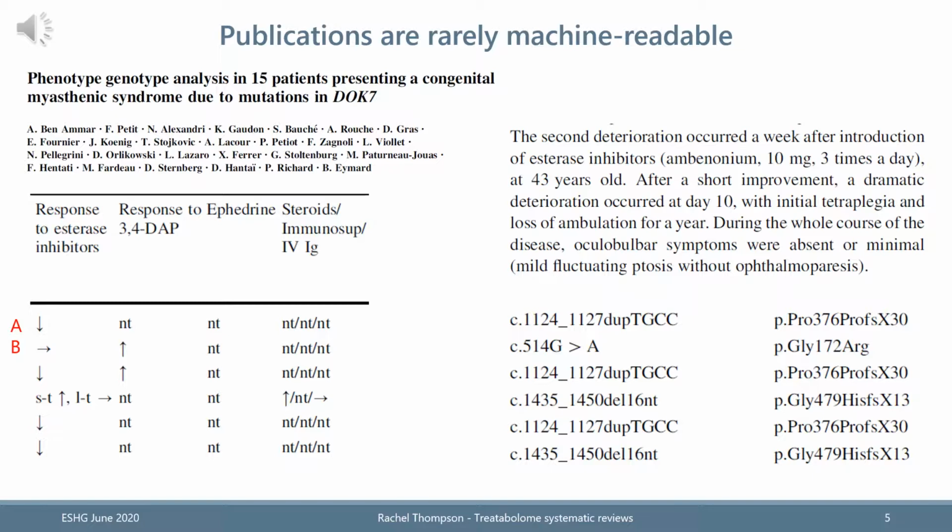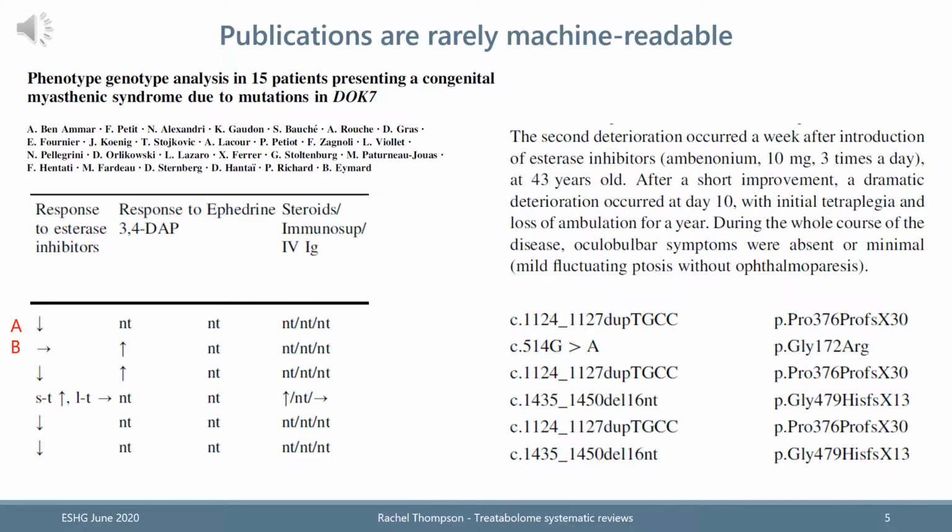And as a third aspect, there are further details about the response to treatment in the descriptive text, where they're presented in a lot more detail, but again not directly linked to the tables. Peter Robinson and his colleagues in the Monarch Initiative are working on machine learning approaches for extracting data from the literature, and he's going to tell you about their medical action ontology in the next talk. But I think Peter would also tell you that the AI approaches still can't put out the kind of detail we need in an automated way.